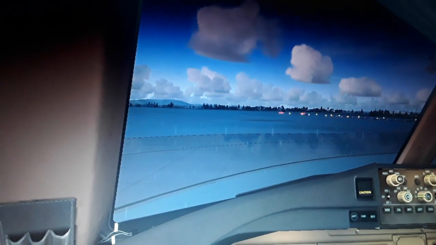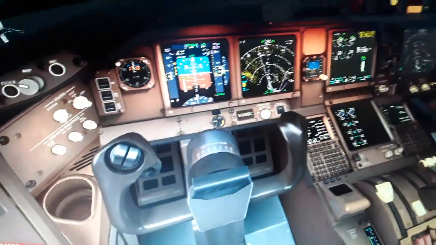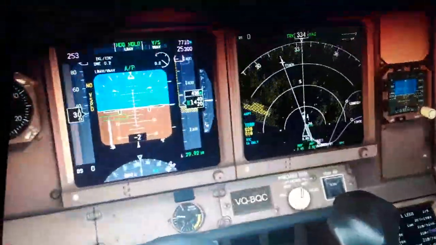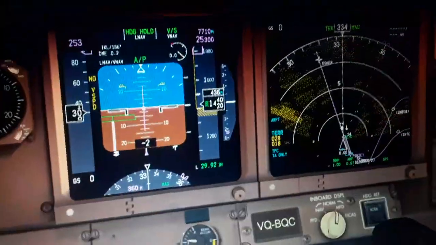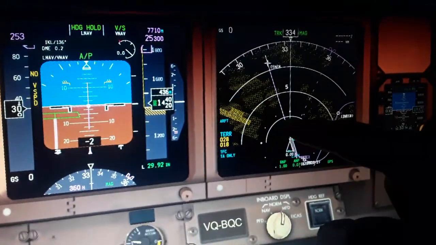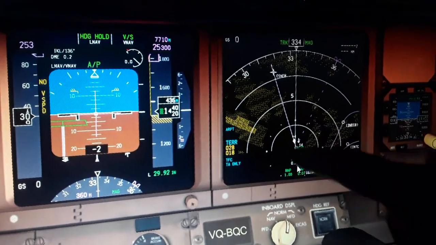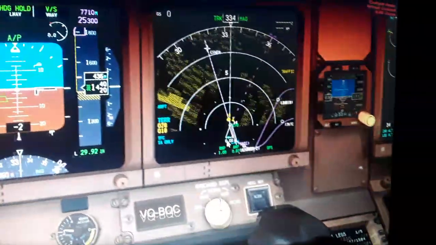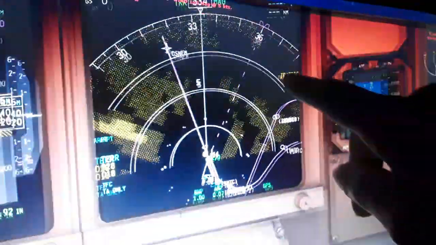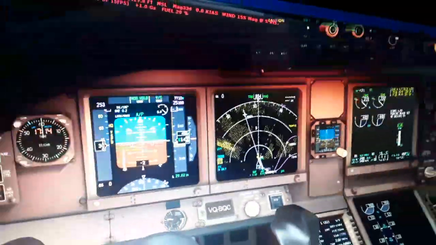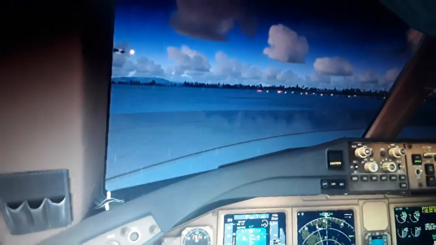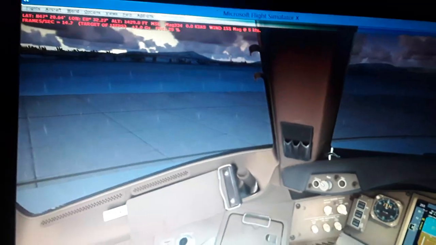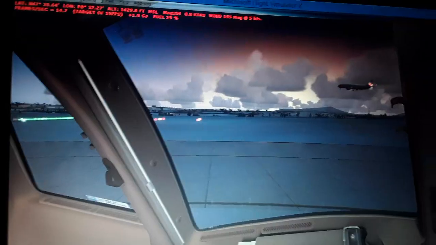Nice red beacon you can see. It's gonna keep descending. So you can see we're gonna have the traffic now displayed here. And here the yellow indication is the traffic warning. Now it's almost very close for landing. You can see the aircraft, and we just made a track of the aircraft.